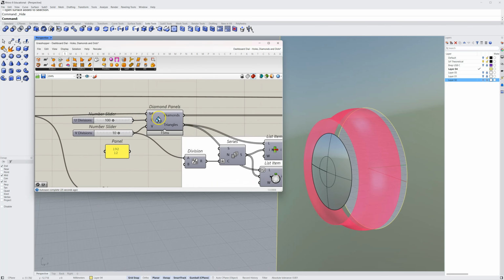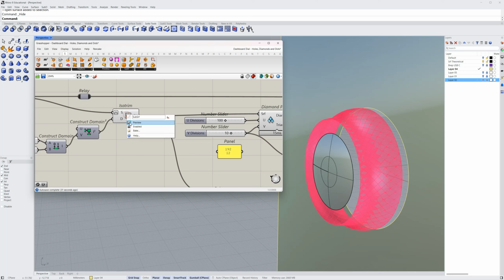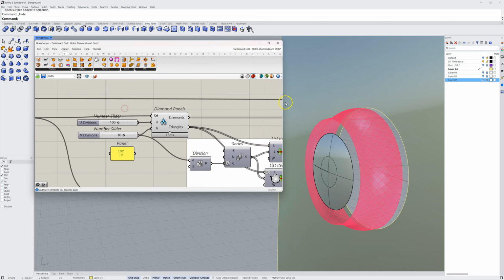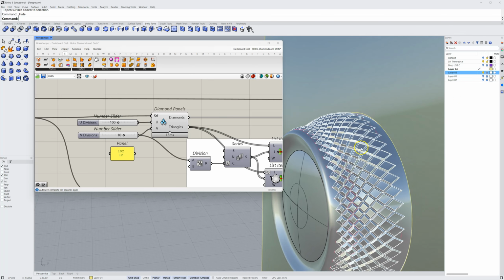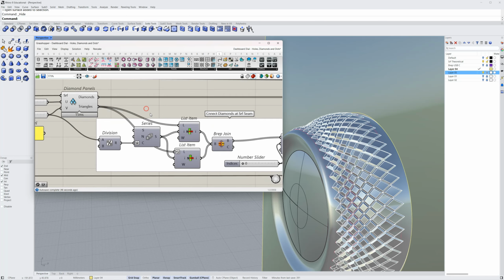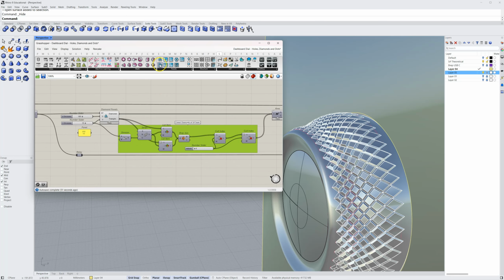Then what we've done is we've taken a diamond panel. And the reason why I want to be able to show you this is because if you want to model something like this diamond pattern here, you have to use diamonds. In LunchBox, we also showed you that you can avoid having to work with this bit of the script here by using a hexagon cell instead.